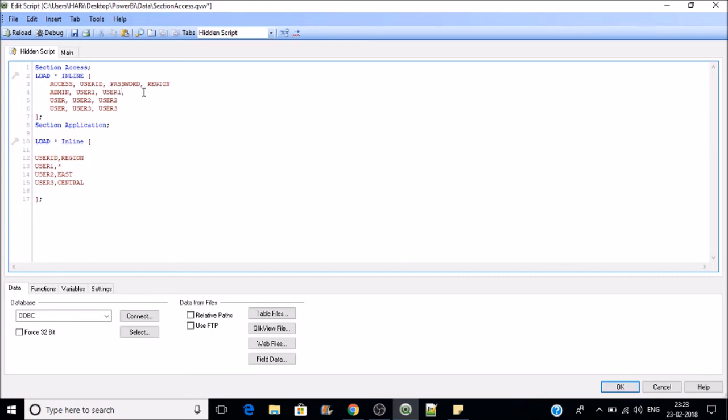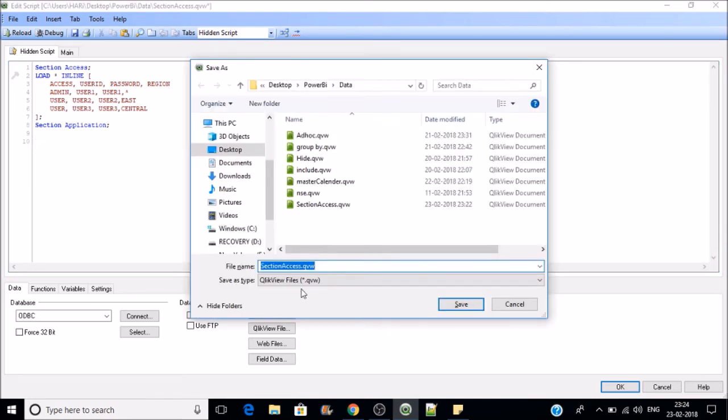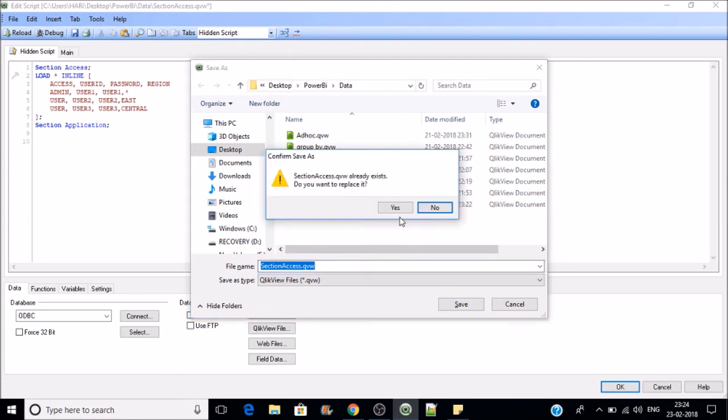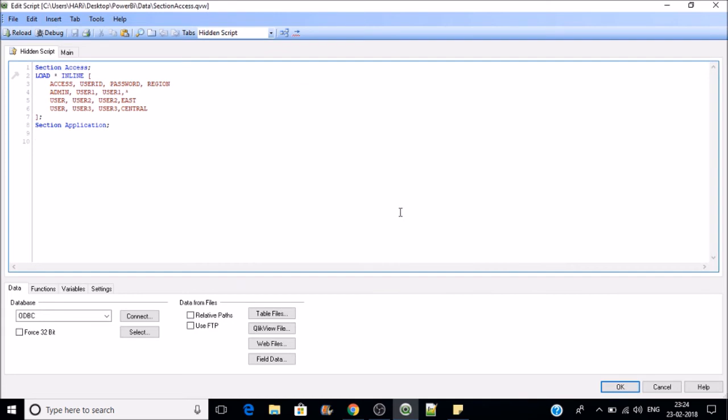One user will have the below access and user 2 will have east and user 3 will have access to central, and I'll be removing this table. Okay, then reload it.